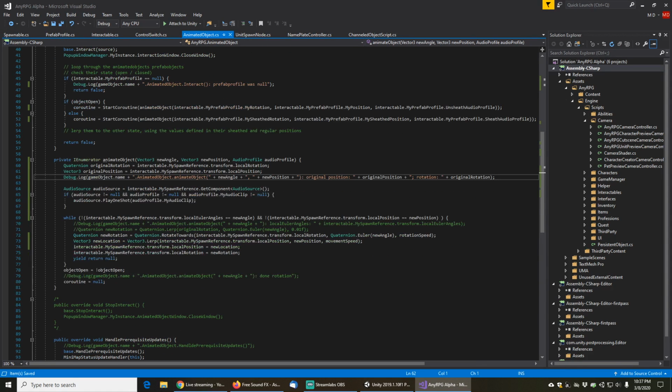While the local Euler angles don't equal the new angle, and the local position does not equal the new position, then we're going to keep doing this stuff.